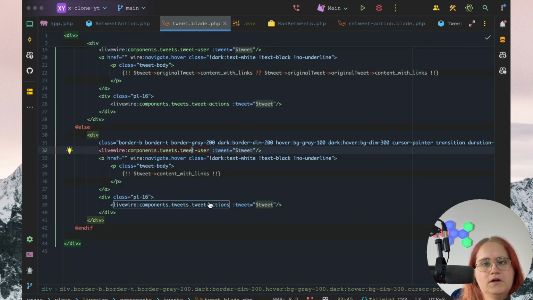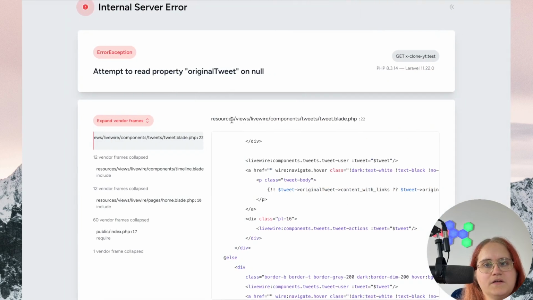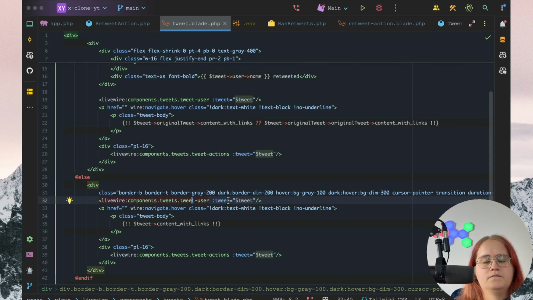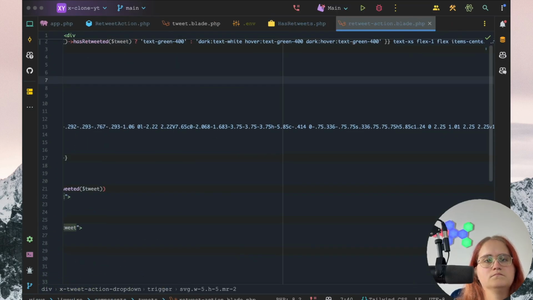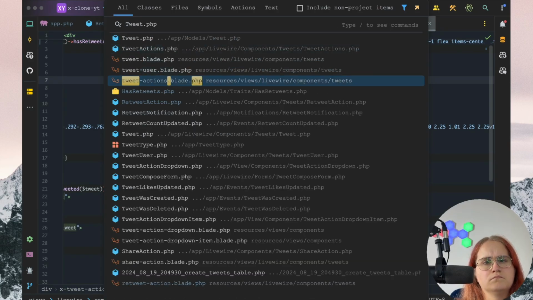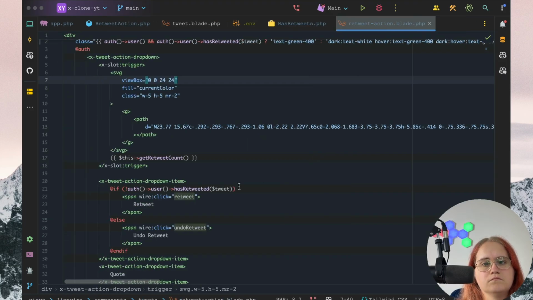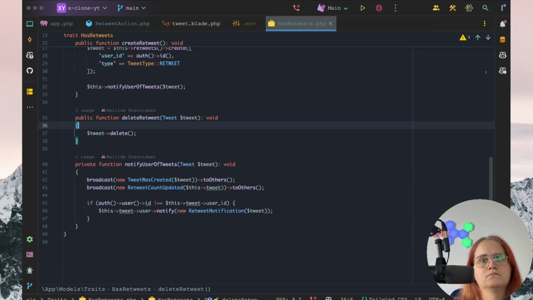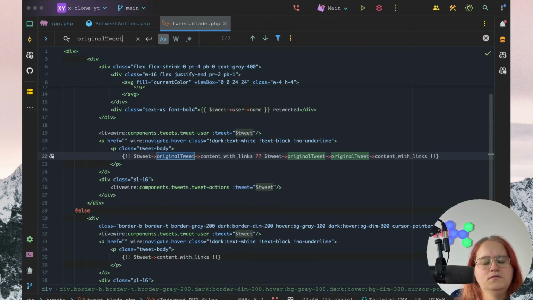Then let's take a look at where this actually happens, I think, inside Tweetable.php. So let's head into the component here, and let's find original tweet.